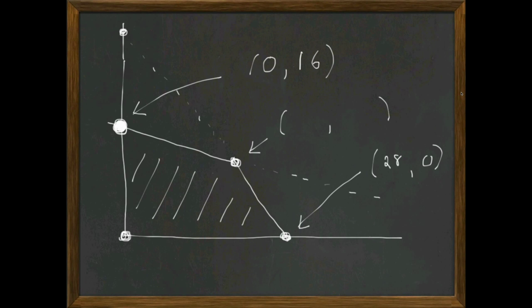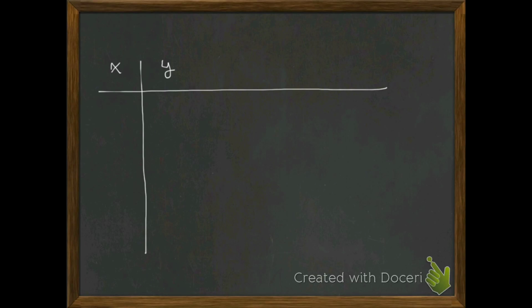Alright, so this point right here was x equal 20 and y is equal to 6. Now, is that right? Yeah. Alright guys, what we do next is we have our final step. What I want you to do is set up a table something like this. And I want your x values, your y values, and then I want your z value.